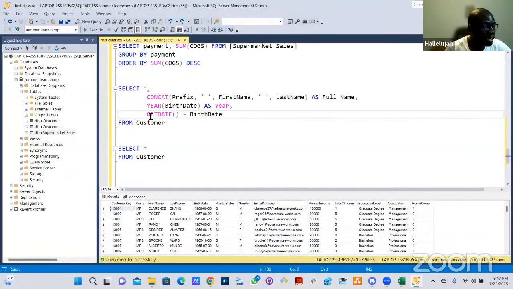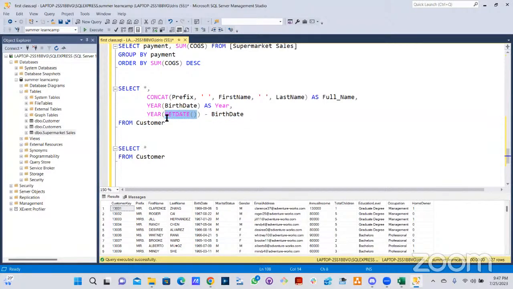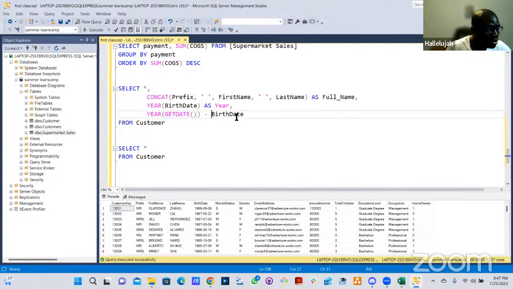It means this getDate now, you will put it inside of a year function. I don't think it will work though, but let me try. This year function is going to extract the year out of this. Okay, I think it should work. It's going to extract the year out of this, minus, then you also put this one inside of a year.